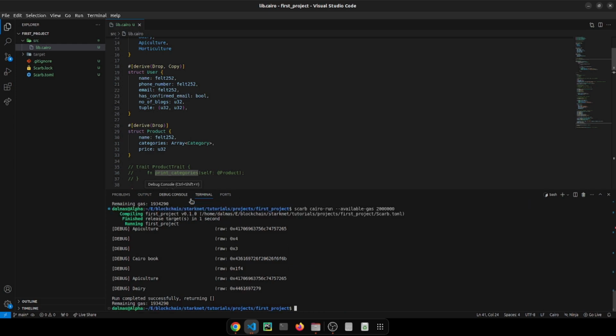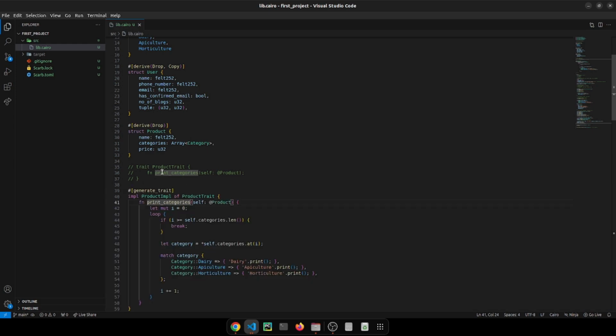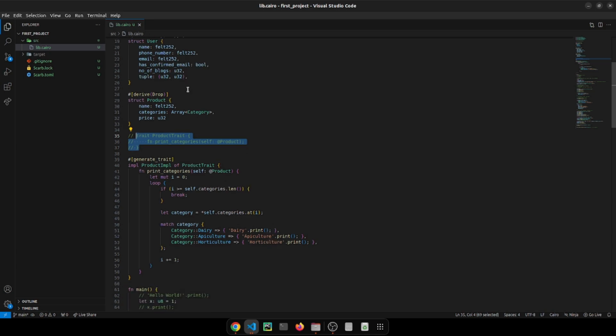So it's not all the time that you need to write like trait, product trait. Sometimes you can do generate trait. And sometimes you can sort of do generate trait, because if you want to reuse a trait choice, then it's best that you write the trait. So that's about all that we needed to cover for this particular segment of our code.